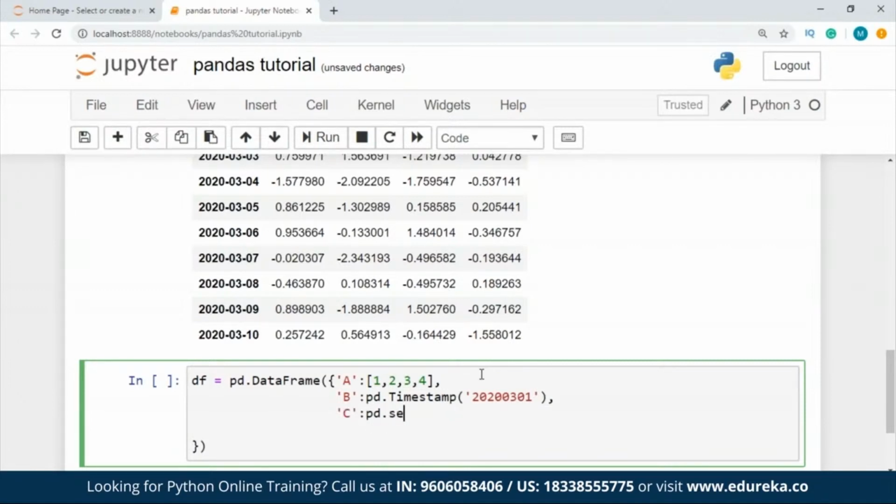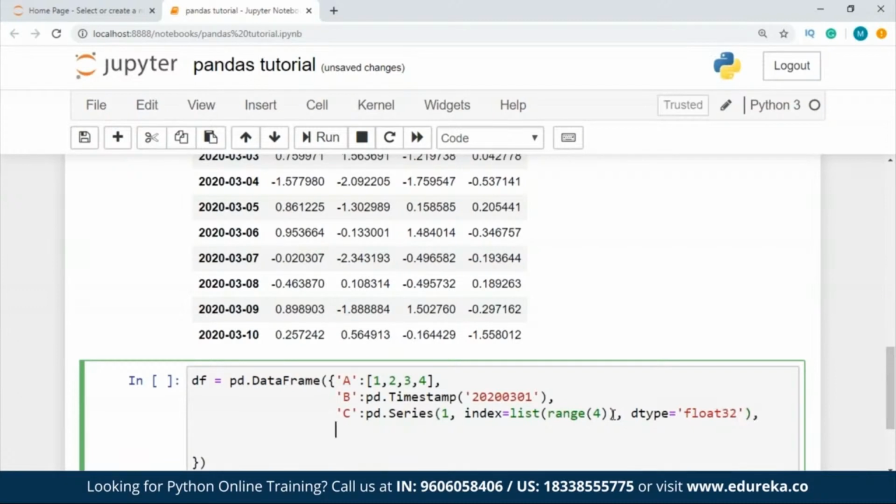And I'm going to use a series now, a series object. Inside this, I'm going to pass 1, and the index is going to be, let's say, a range. Index is equal to a list with a range of 4, because we have only 4 values over here. We don't want any null values. And after this, I have to type in the data type of the series as well, guys. For that, I use dtype is equal to, let's say, float32.